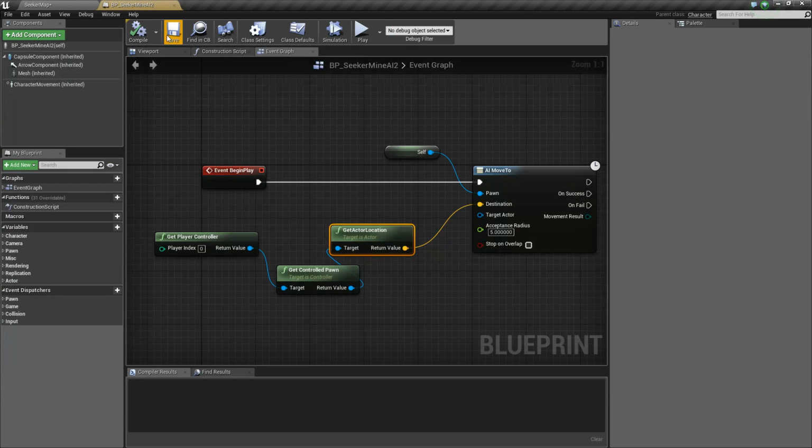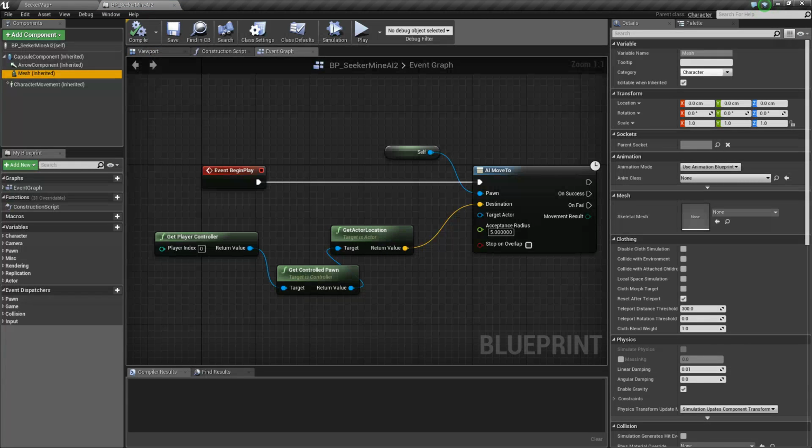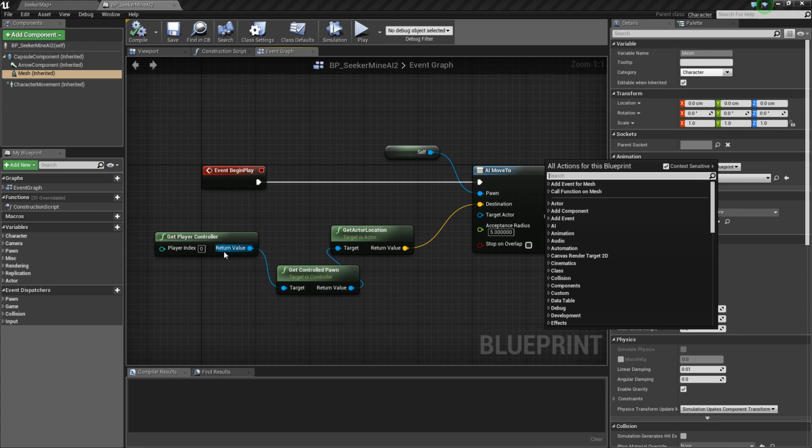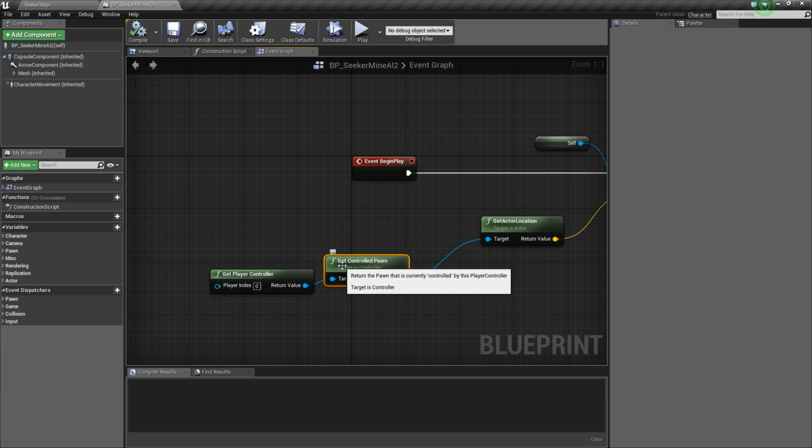Okay, so here's our seeker mine. We should probably put in. So you did not use the skeletal mesh at all? I'm curious. I lost my chat. There we go. Or did you just hop in? This was just something someone was asking. It's not technically. It's like any seeker mine, I guess.